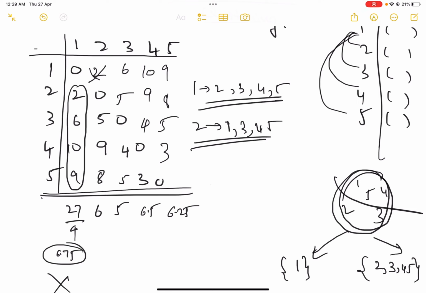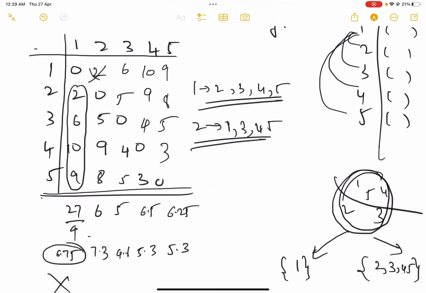What is the average for that? 5 plus 9 is 14. 14 plus 8 is 22. And 22 by 3 would be 7.3 around, right? So 7.3. Then you have 4.6, then you have 5.3 and 5.3.